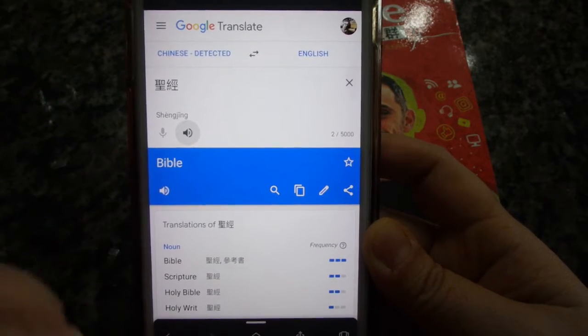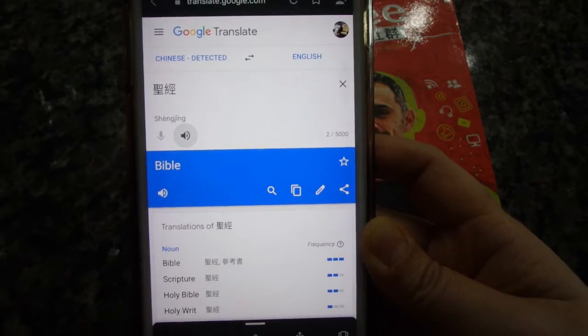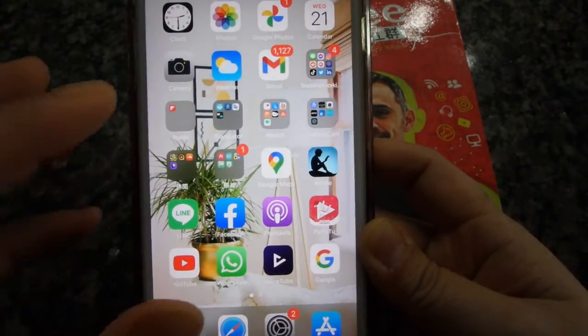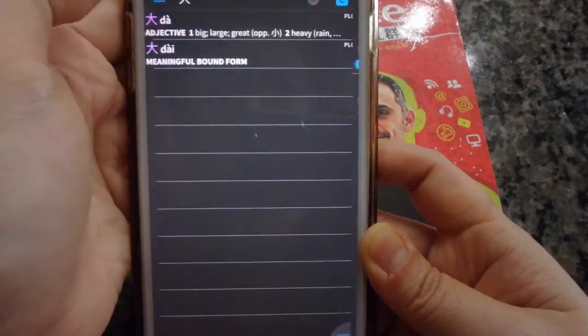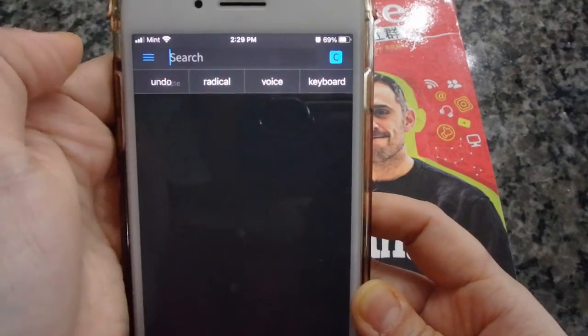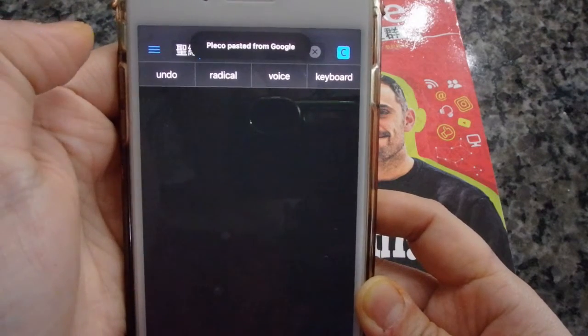Or you can use another way. We already copied this text, so we go back to Pleco and tap paste on the search bar.